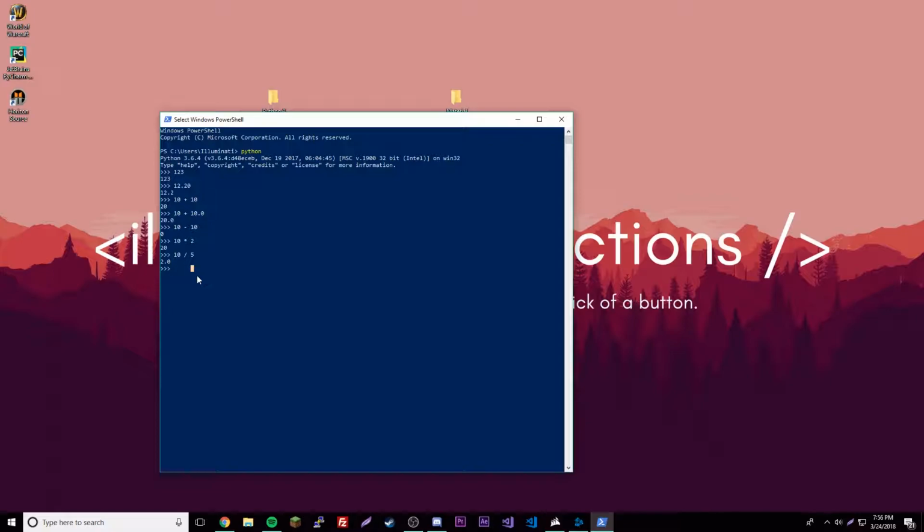If you want to do exponents like 10 squared, you just do a double asterisk and then you get 100. Or you could do the square root of something just by using 0.5. That gives you the square root because that's a fraction. If you know algebra, you know that an exponent that's a fraction is basically a square root. Let's do one more, 10 to the power of 3, and you get a big number, like a thousand.